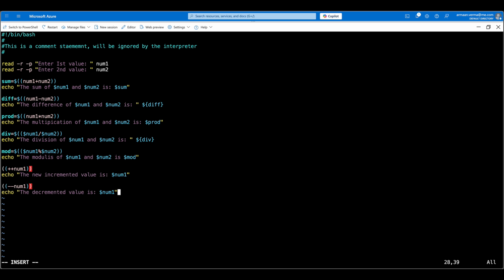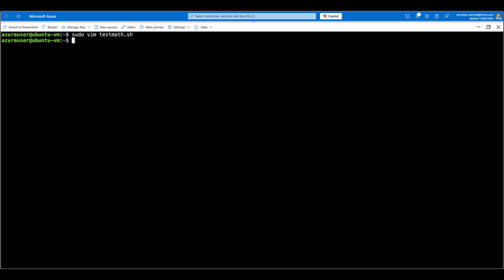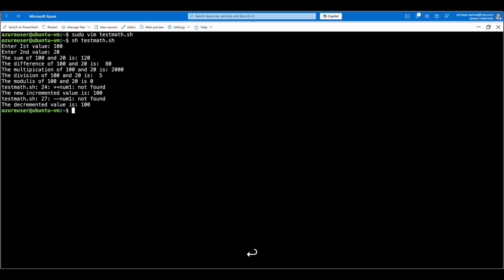So yeah, let's try to run this and see the output over here. We'll press escape, :wq, and save it, and we are going to run sh testmath.sh. It is asking enter the first value, I say 100, enter second value 20.